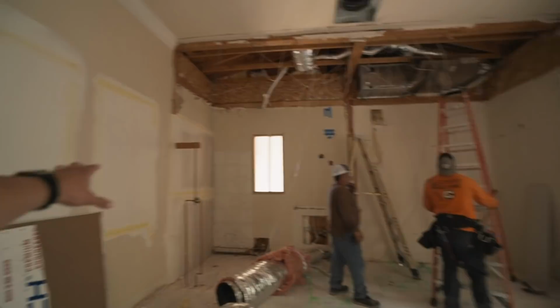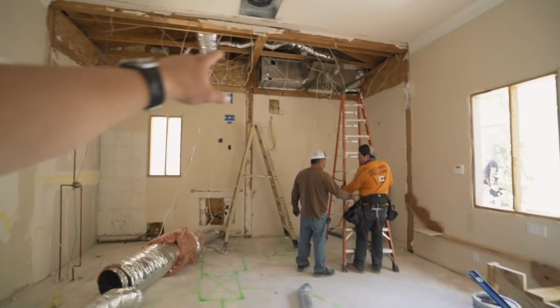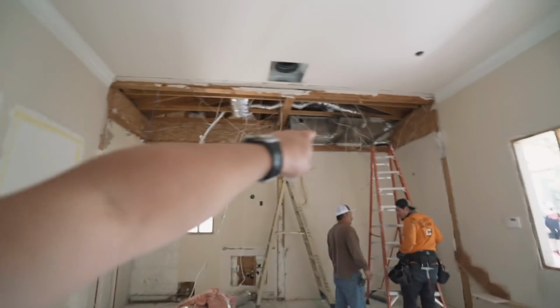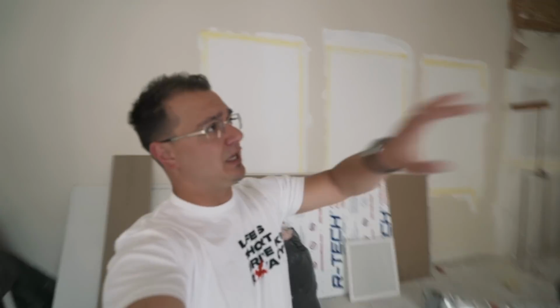Okay, so a lot has changed since the last time we had this video, because now we're really working on how we're gonna change the way this room feels. As you can see, we've completely taken out everything over here, and we've actually removed the ceiling because the heater is really causing me a lot of problems. Now the heater up there needs to be raised up, so that's what we're doing right now.